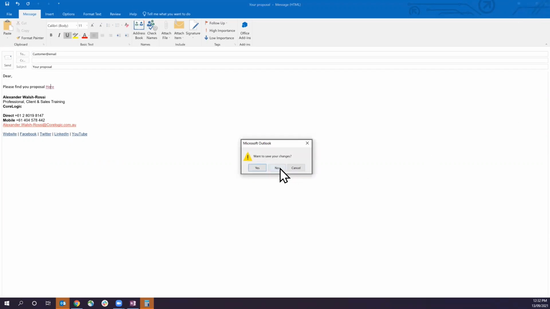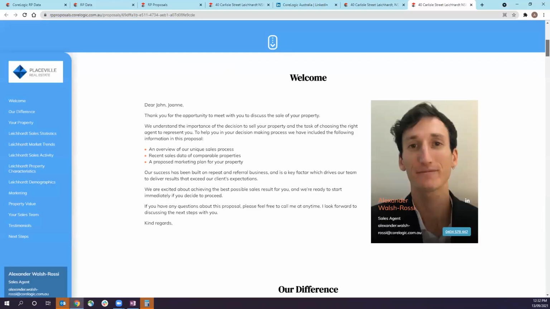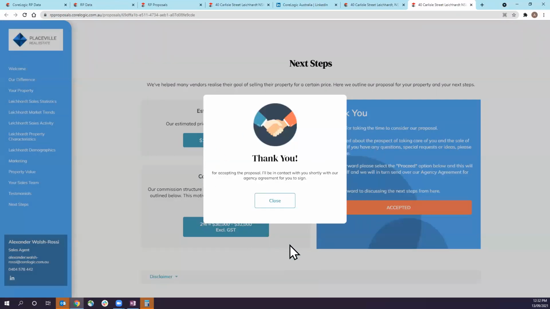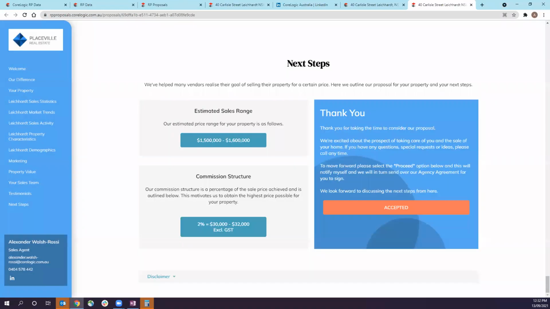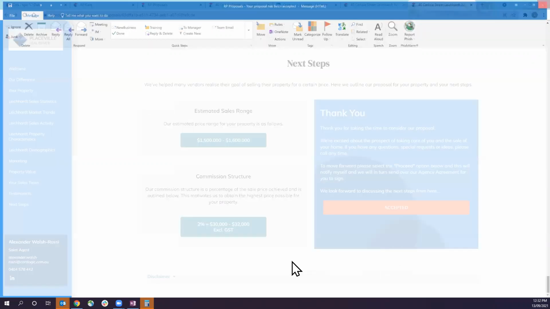Also, if I go back to my report and I come right down the bottom and I hit proceed, your customer will be thanked. And if I go to my emails, it should happen right away. There it is there. I get an alert. My proposal has been accepted. Again, you are getting told that your customer accepts your sales range, accepts your commission structure, so we can move on to the next steps. We're pushing these customers through our pipeline, making sure we're getting stuff done and we're moving on. We're not getting stagnant, waiting to hear from that customer.